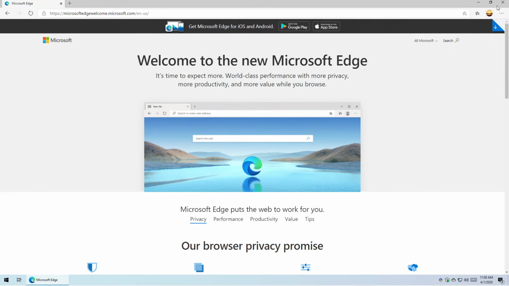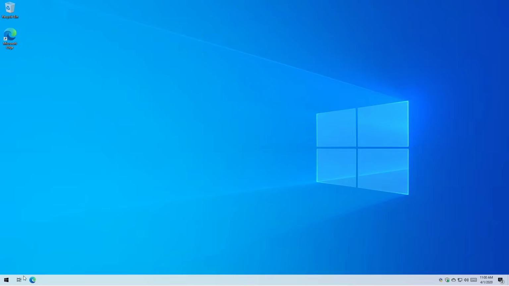The one thing that appears to have disappeared while this happened, oh, no, it's still there. You'll notice that the pinned taskbar icon has been changed to be the new Microsoft Edge. In fact, the only thing that visibly changed here is you can see that they dropped another icon, a shortcut, onto my desktop.